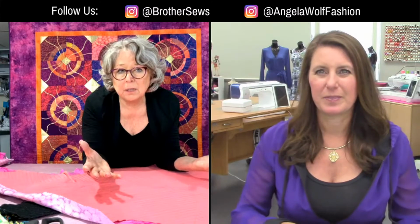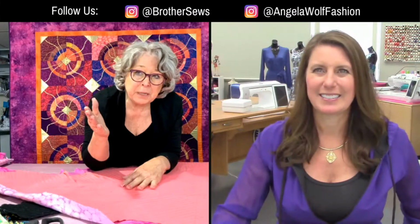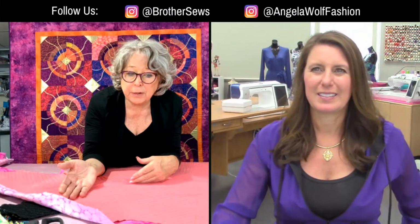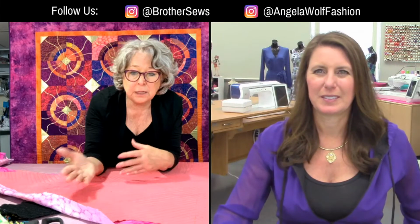I didn't, only because the 2 jackets were going to be all that same flannel. I bought it all from the same company, so I wasn't concerned about it. I did not pre-wash it. The one that I'm doing for my daughter, the white flannel is pre-washed because I had it previously. The tan and the caramel colors I bought new, so I will be pre-washing that because I don't want to mix pre-washed with not washed.